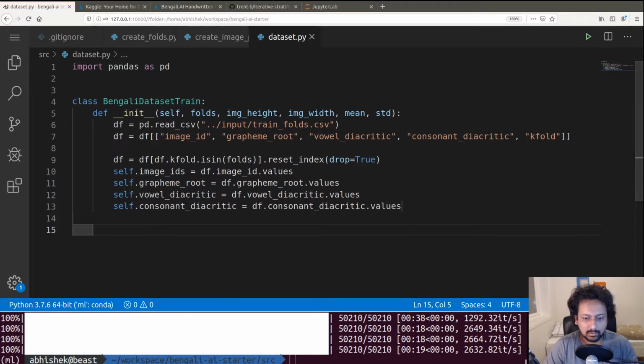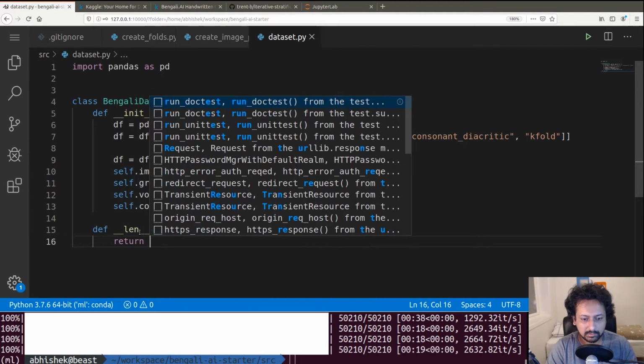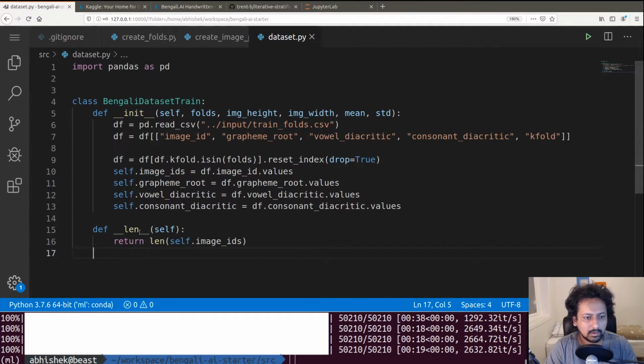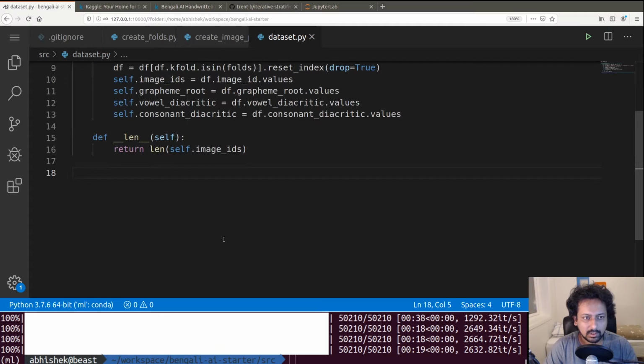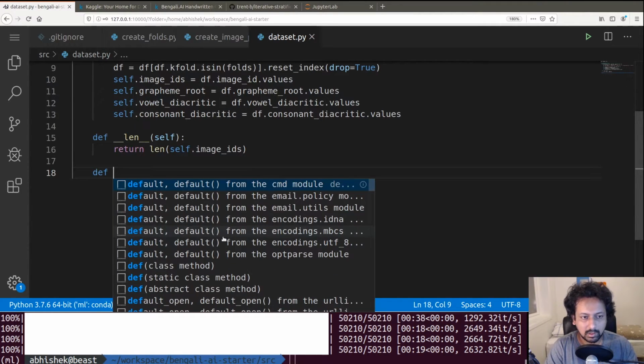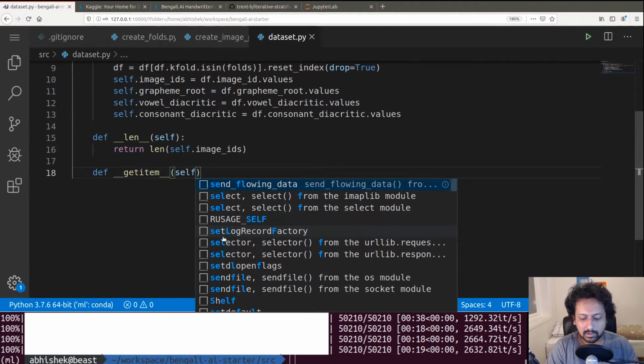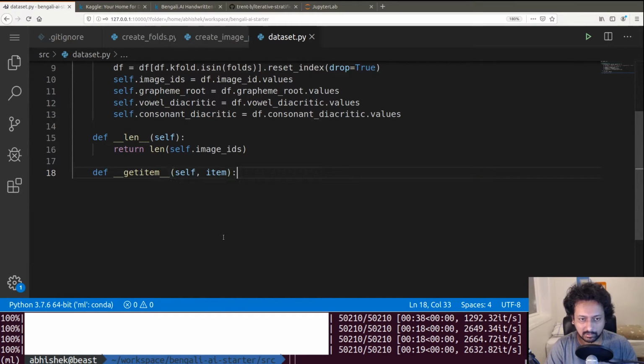Now what is the length of this dataset? How many samples do you have? So define the len function with self, and here you can just return the length of self.image_ids. Okay, cool. So we got everything that we need till now, and you need the most important function called getitem. It takes self and item index, which is a number from 0 to the length of your dataset.